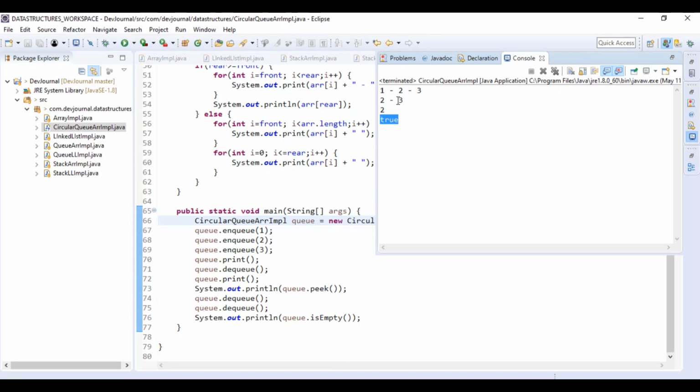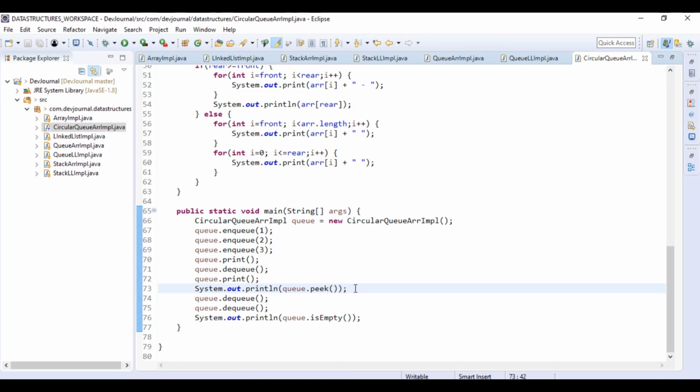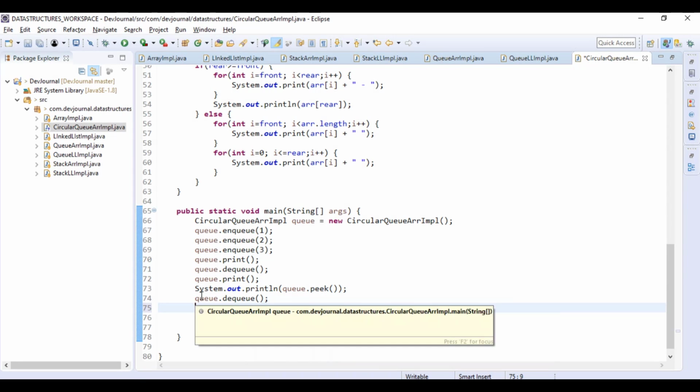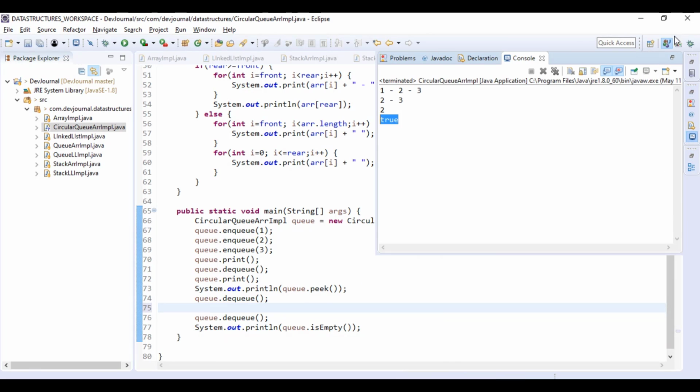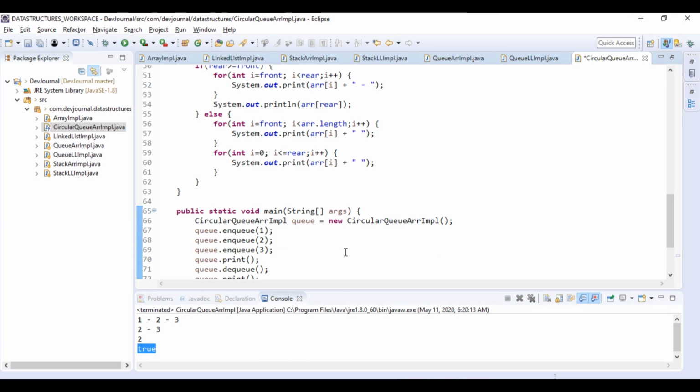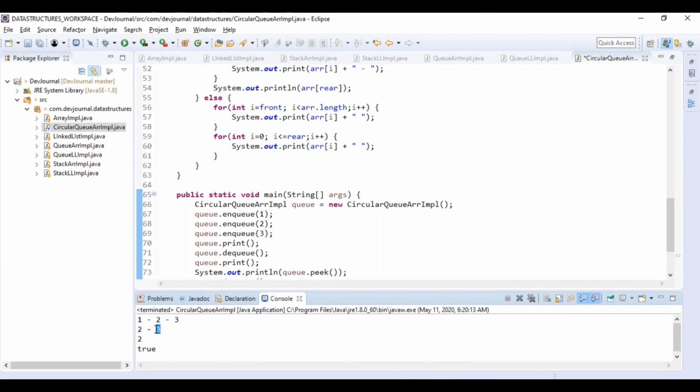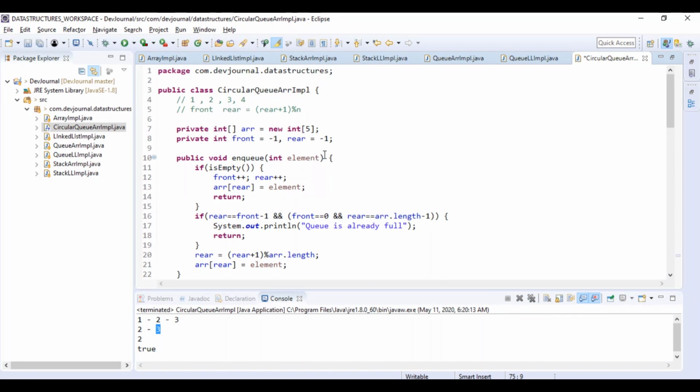Right, now after deleting, if we insert again and again we print, let's see what happens. Now after deletion, we have the case when only 3 is there, and then we insert again, and also if I change the size of the array to 3, then it should insert in the beginning.